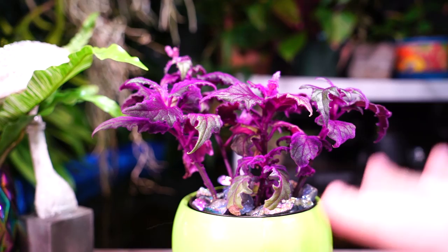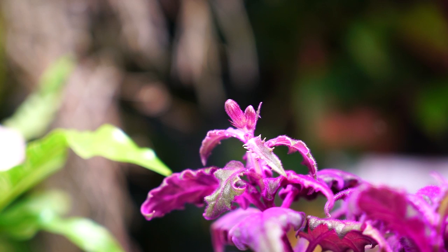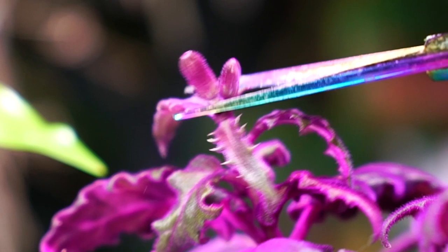Moving on. Going to talk about some of the fun little things, the eccentricities with the plant. This plant has very stinky flowers. They smell pretty terrible. So it's a good idea, usually these are flower buds right here on this. They flower fairly freely and it doesn't hurt to go in and cut those off. Just keep them off the plant. It'll encourage things to stay more bushy and more full and you won't have to deal with that funk.